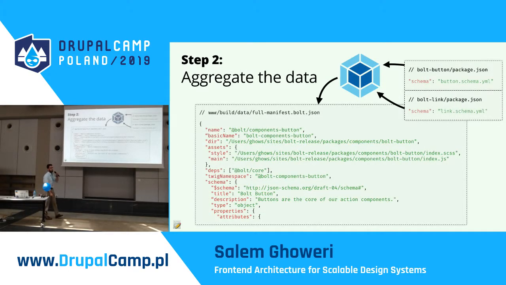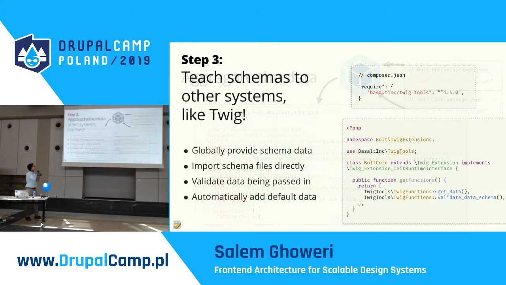The next step was actually from experience doing this for many of our components. We found that it was more helpful to pull all of that data together into one place first, considering many of these systems could have 20, 30, 40 plus components. Putting all of the data in one spot made it a lot easier for performance and also for checking that data is correct before step three, teaching other systems about the data.